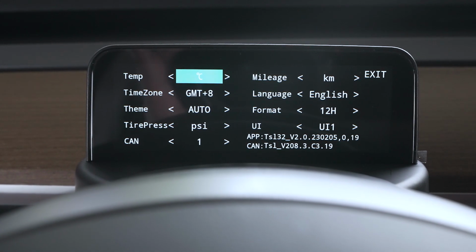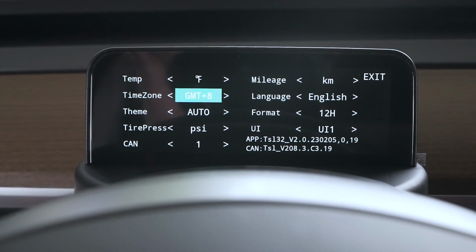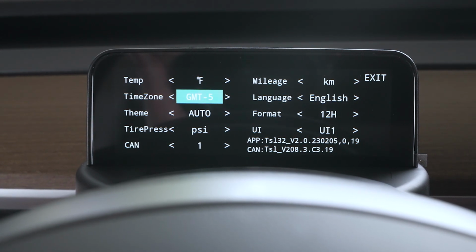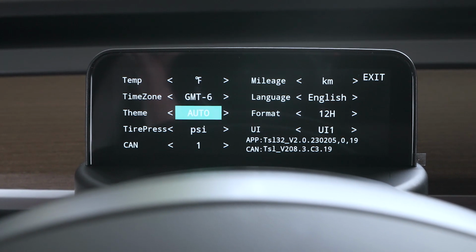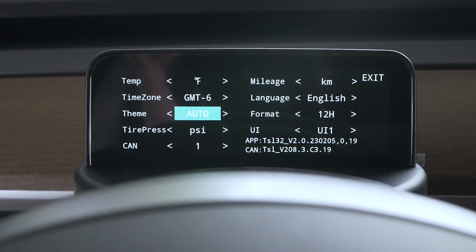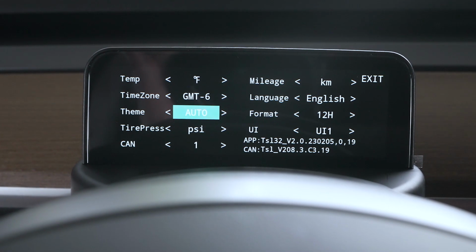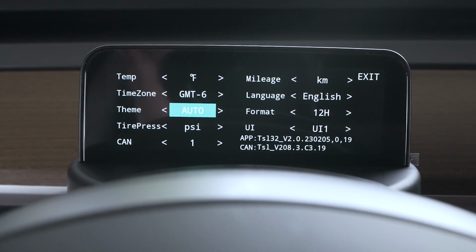So as you can see here, we need to go ahead and change that to Fahrenheit. We got the time zone area, so you gotta adjust that down to, I believe, GMT -6 or 5. We'll double check that. Theme, not sure what the theme is, but we got auto, bright, dark. I believe auto basically means as your screen changes from dark to light, this will automatically do the same thing at the same time.